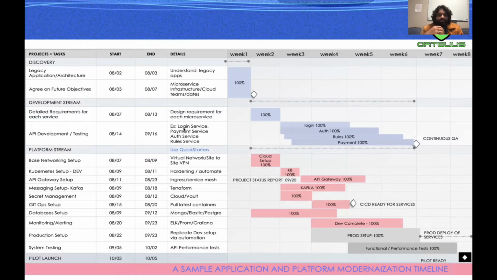Each of these services will have its own function, will have a database, or might not have a database, but will have an API that will accept a request and give a response. And each service will also have a definition of how it will be tested once the development is done.